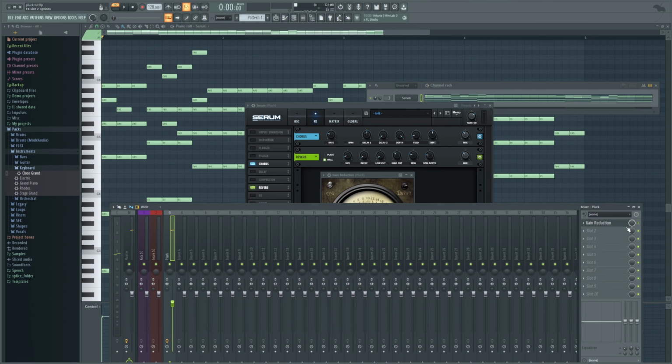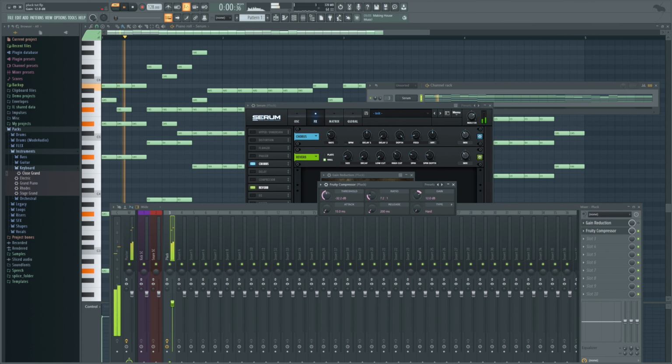So say you don't own Gain Reduction, what you do instead is open up Fruity Compressor, or any compressor that you're using depending on the DAW you have, and I'd just lower the threshold quite a bit, and up the ratio to taste, and then of course you're going to need to do makeup gain. But you see, that's pretty similar right there. That's a lot of compression, but that's kind of the sound we're going for here.